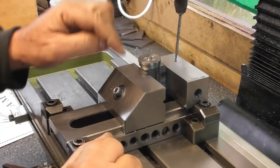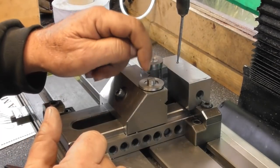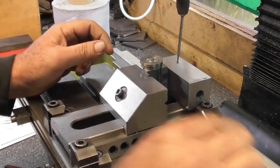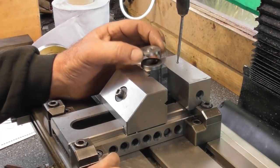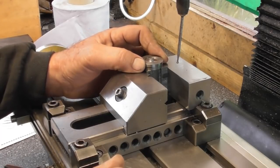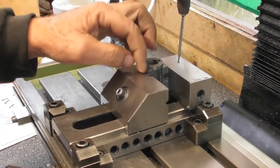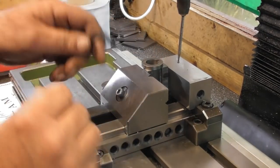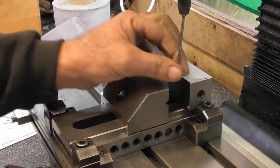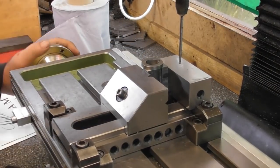Just a couple of little break edges on there. I've decided against drilling the holes at this stage — I'll sort of break with convention and do them on the mill later. So I'm going to do a little experiment: I'm going to do the back end of the cylinder first because that's not as important as the front end that has the hole for the piston rod coming through. That does fit in there — you've got to locate it right. I've got the cylinder here in the vice.